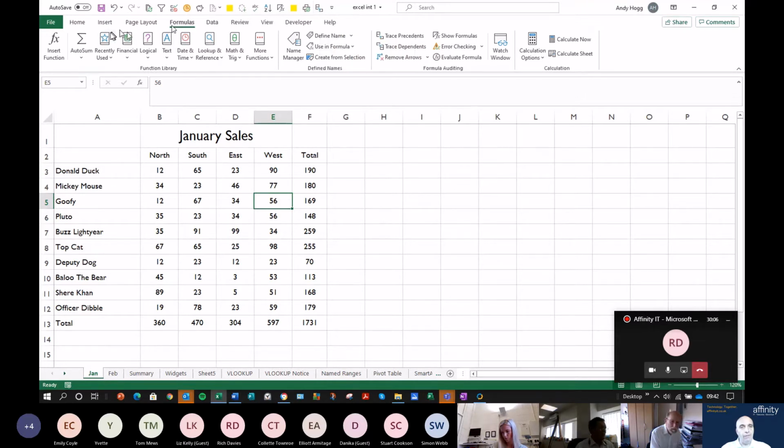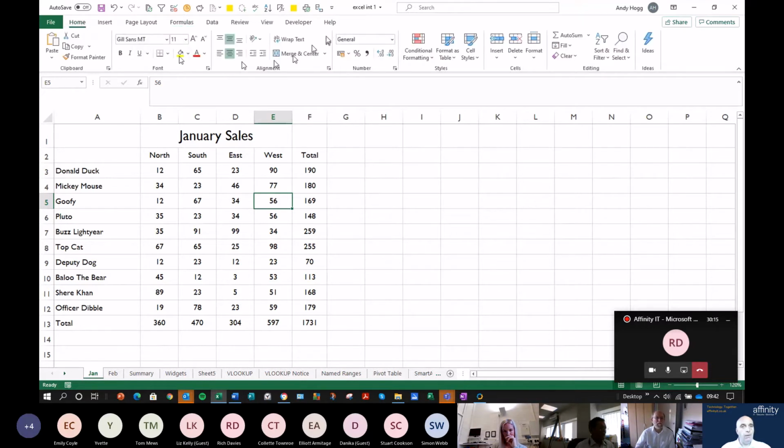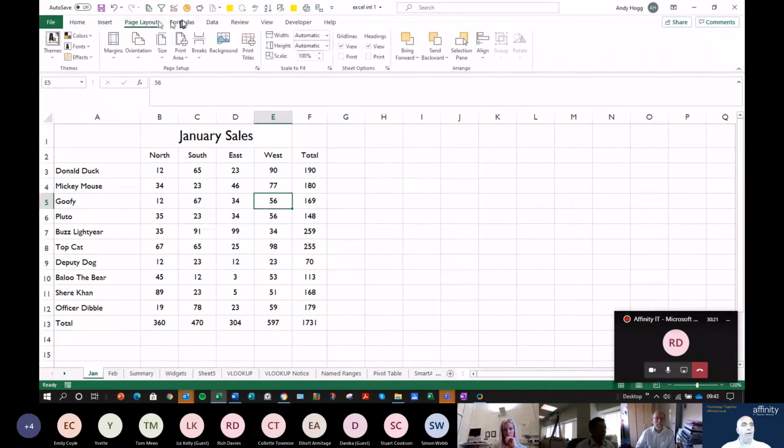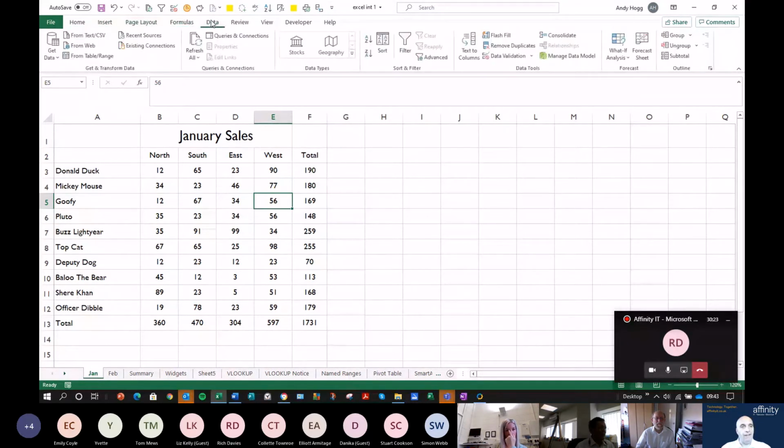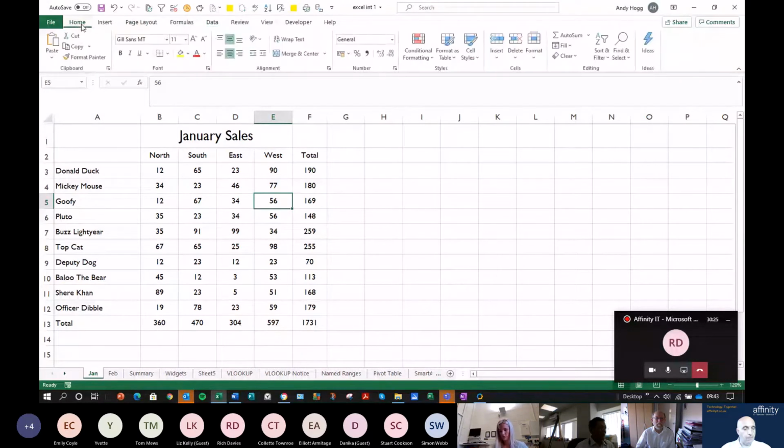The real value of this is if I want to do a Show Formulas, I don't actually have to be in the Formulas ribbon. I can be back in the Home ribbon because these icons up here are static. They don't move. They're independent of which particular ribbon you're on. They stay there all the time. And you'll be pleased to note the Quick Access Toolbar is part and parcel of Word, is part and parcel of Outlook, is part and parcel of Excel.